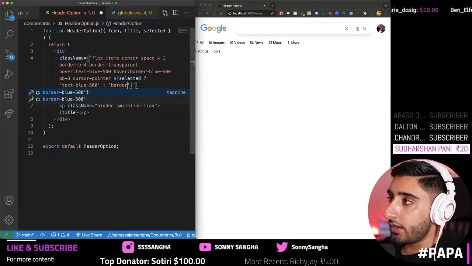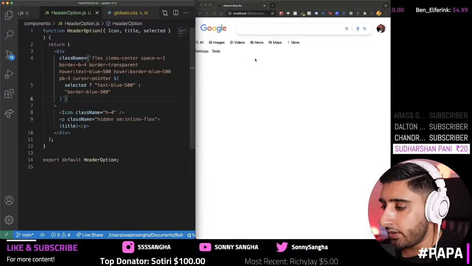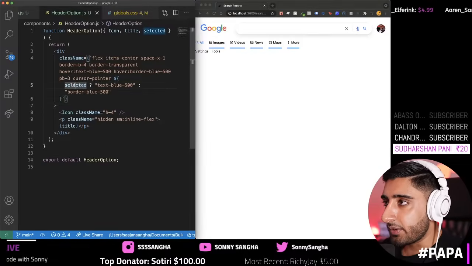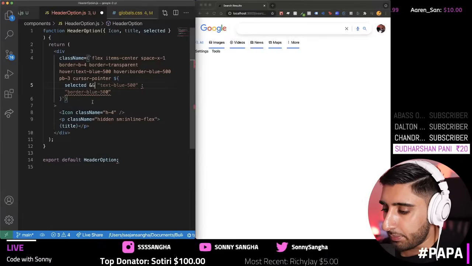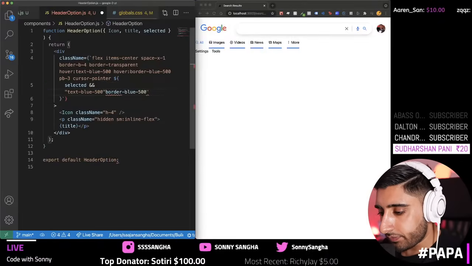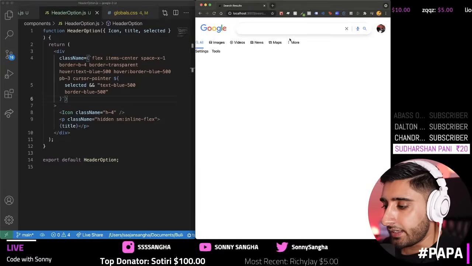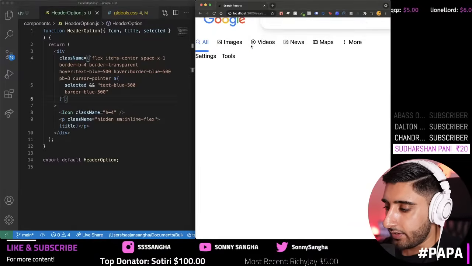Okay, border blue. I code a lot more on there, casual. All right, so border blue 500. And then you can see, oh, okay, so this is interesting, right? I've actually got it the wrong way around, I think. So I actually wanted to do only if it's selected, we apply the following, sorry. So I want to apply these styles only if you're selected. There you go. Right, and then that way, the one that's selected will automatically have that value applied.